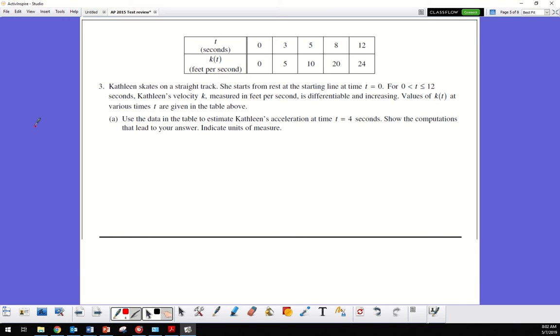All right. On this one right here, this is continuing the problems that we had from yesterday. We're going to go over one of these in detail, and then I'm going to assign you guys another one.